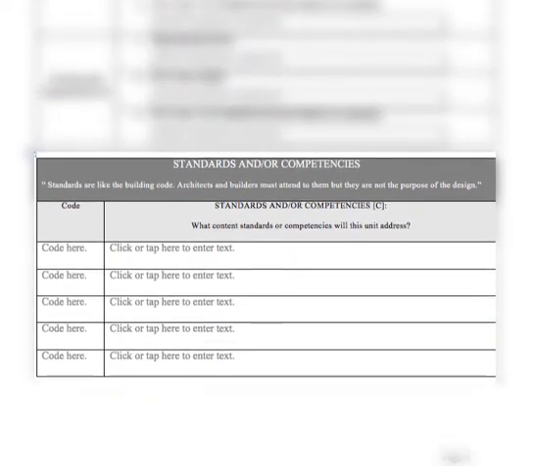Next, the standards and competencies. So standards and competencies are essentially statements that have been taken from these professional organizations you listed above that list specific criteria, abilities, or knowledge that have been identified for their value. A lot of schools and organizations have their own set of competencies, so really this comes down to determining which competencies best fit your unit.